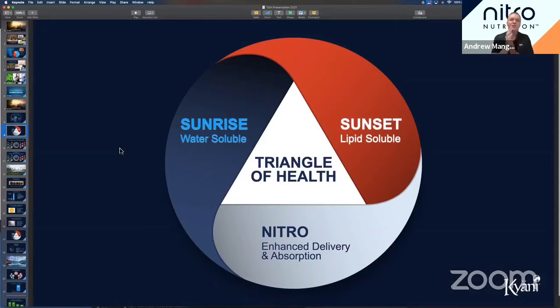And then we use our nitro, and the nitro helps with your absorption. It helps support healthy absorption as well as delivery of all of the other nutrients. And so we have those in there. It's kind of like the nitrous oxide if you were having a car, right? But it's the nitric oxide, it's the fuel behind all of the other nutrients that we have.